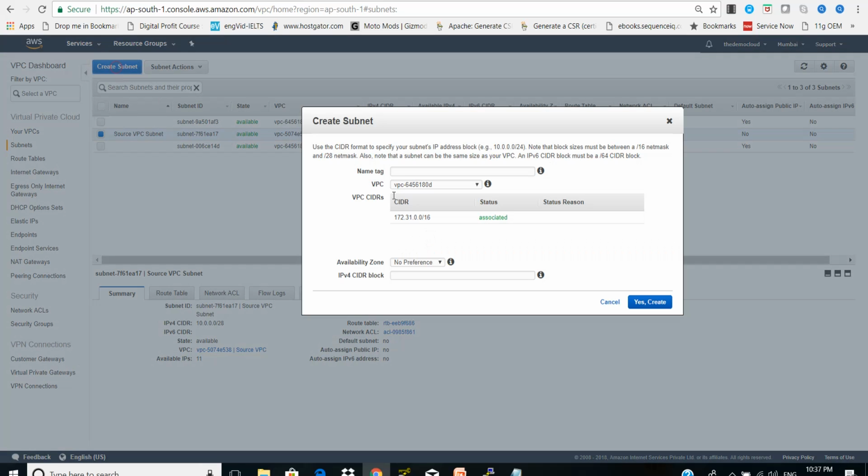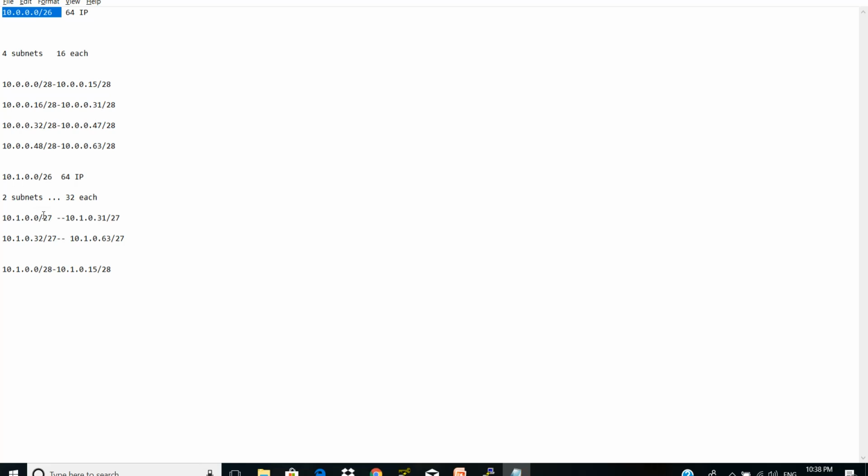Let's create one more subnet called target VPC subnet, which will go to target VPC. Let us place this in South 1B region, and let's have the notation as 10.1.0.0/28.